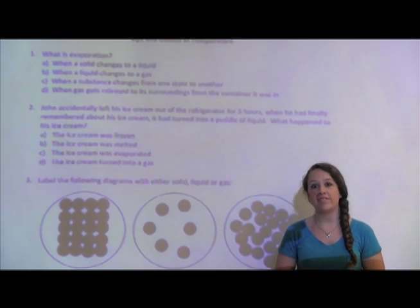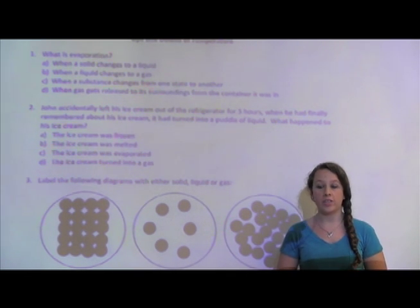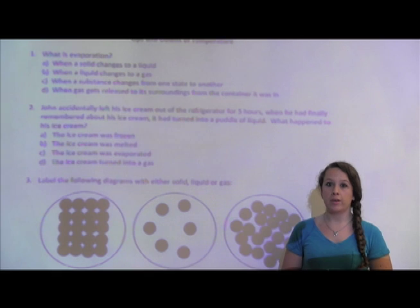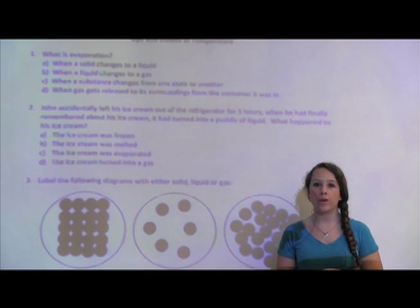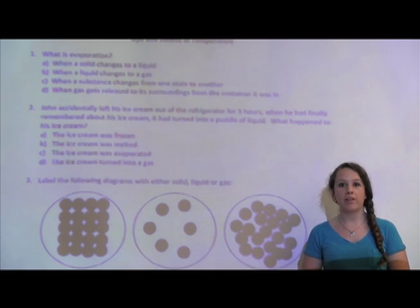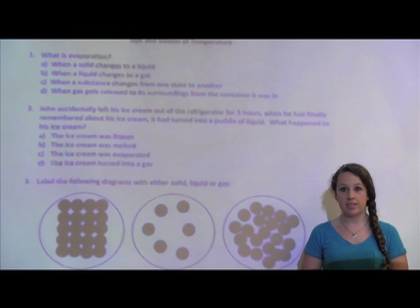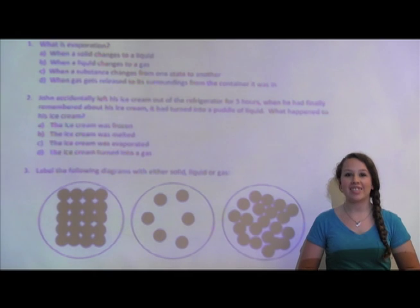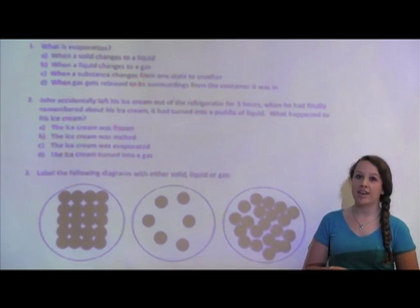The last of the five Es is Evaluate. During this course, we're going to give what is called a 'show what you know' — it's sort of like a quiz, and it's individual work, but we don't call it a quiz. It consists of four questions covering today's material. Make sure you have time to go over the show what you know and leave the class with no misconceptions. If time allows, journal prompts will be available — describe phase changes and give an example from today's lesson.